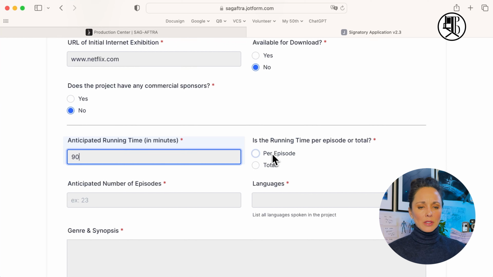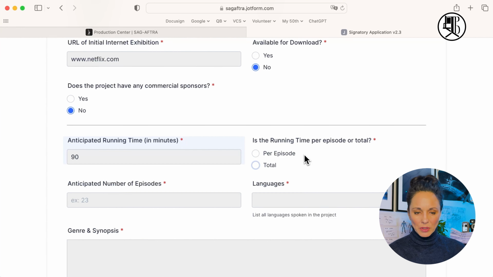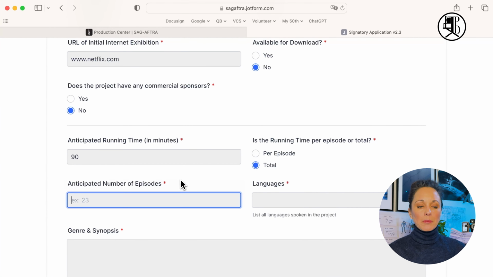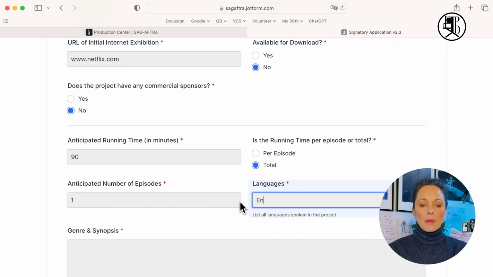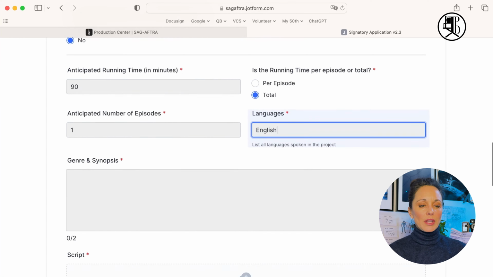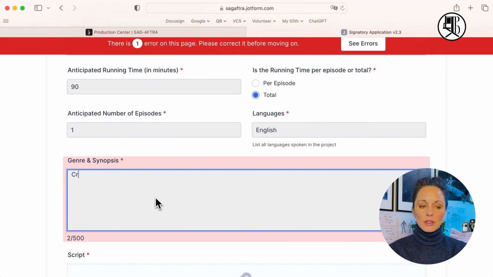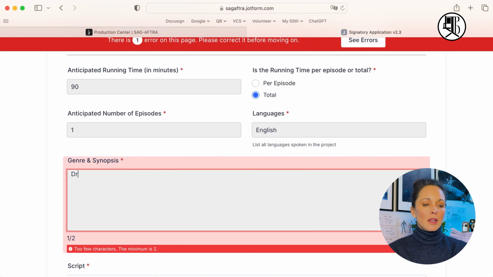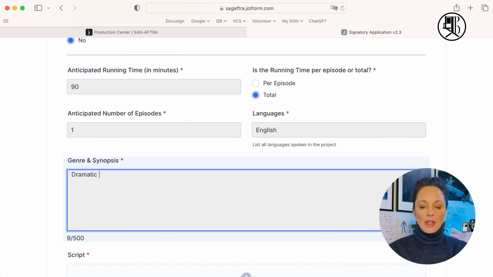Anything less than 90 minutes, you might be shooting a short. All right, runtime, we're not doing episodic, so this is going to be the total here. And because this is just a feature, you have to put number 1. Look, red asterisk, you have to fill in the field. So I put 1 there for if it's just a movie. Put your genre in here, and then type your synopsis. Copy and paste your synopsis into this line here.